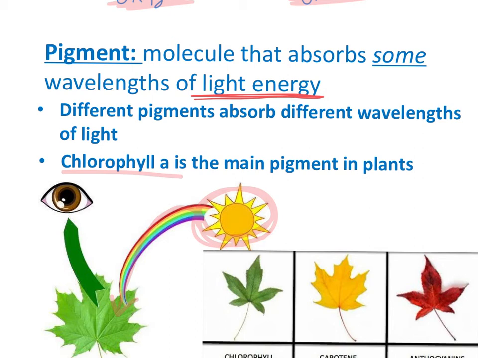So green is unusable to a plant. So when green light hits the plant, the green light is reflected back to your eyeball and you see green because it is unusable by the plant. The other wavelengths, red, purple, and so on, are used by the plant. So red and purple hit the plant and then they are absorbed and they go into the plant for the plant to use them. More on what they'll be used for in just the next video.